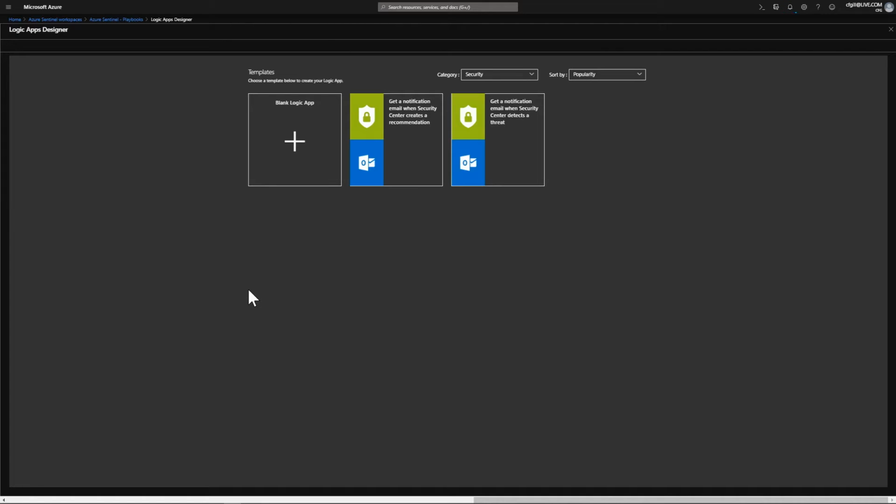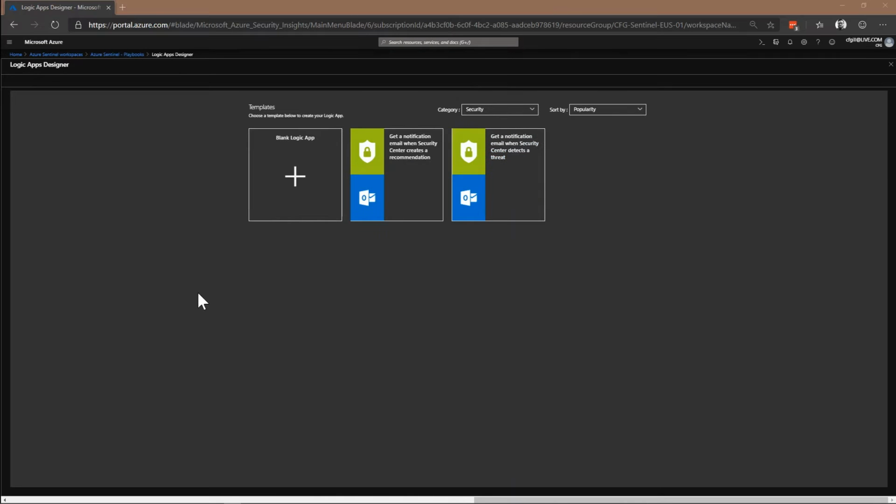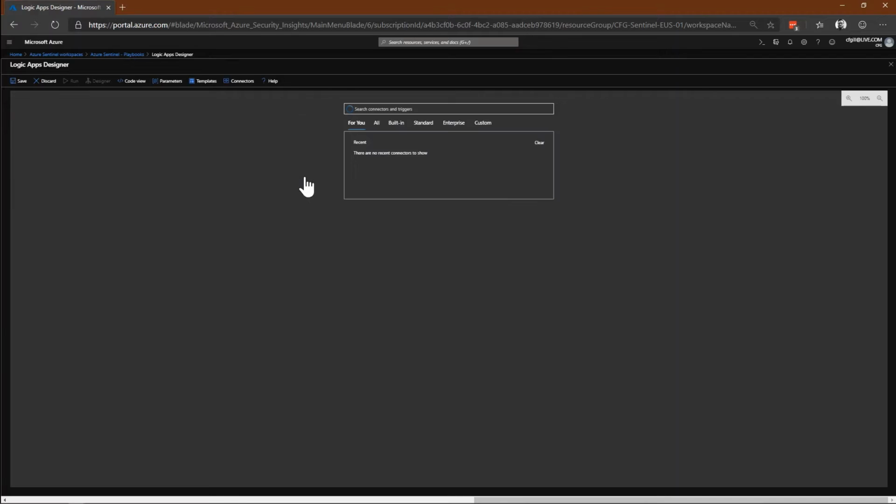Once the logic app deployment has completed, you'll be taken directly into the Logic Apps Designer. You'll notice that the deployment has succeeded, and you can pick either a blank logic app or one of the pre-set conditional logic apps. Here we'll create a new blank logic app to show the power and flexibility of a no-code solution in Logic Apps as pertinent to Azure Sentinel security playbooks. We'll begin by clicking Blank Logic App.